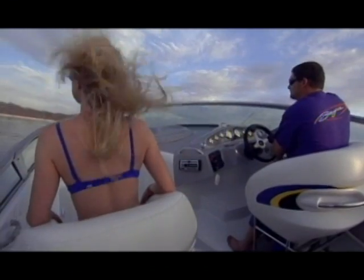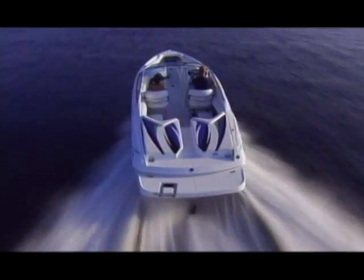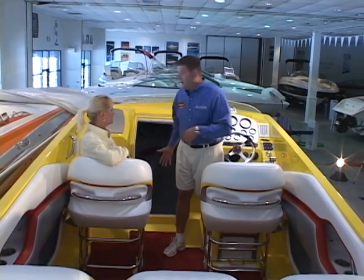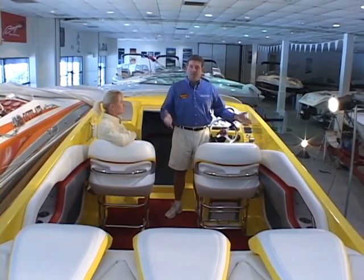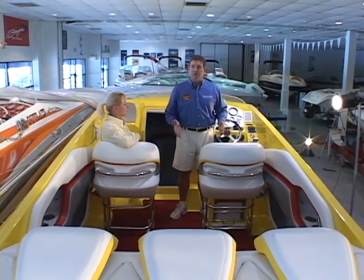The option list is endless. Everything you can have in a big cruiser, you can get in one of these boats here, from air conditioning and heat, flat screen TVs, refrigerators, microwaves. Yet this boat here, equipped the way it is with 496 HOs, runs 75 miles an hour out of the box.